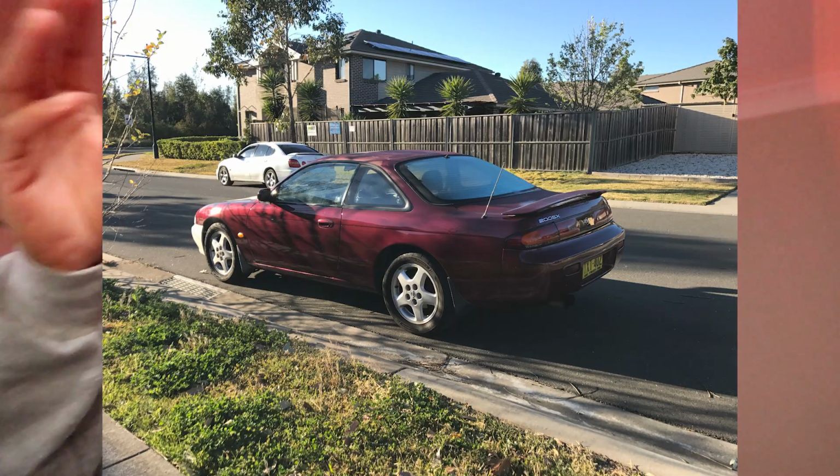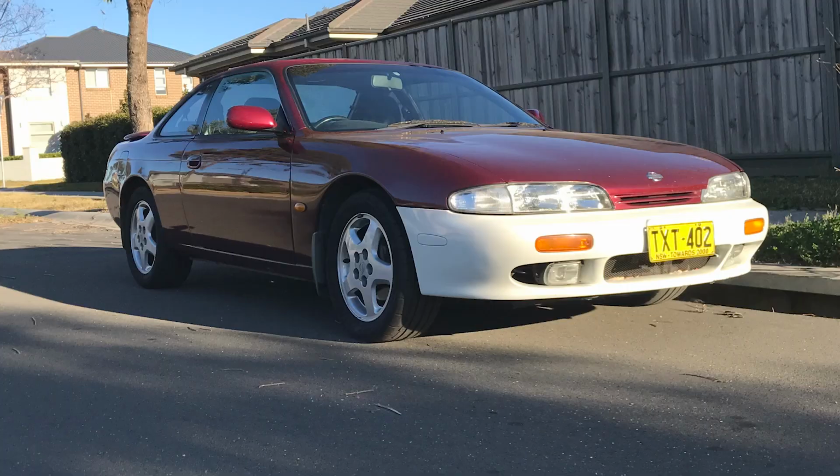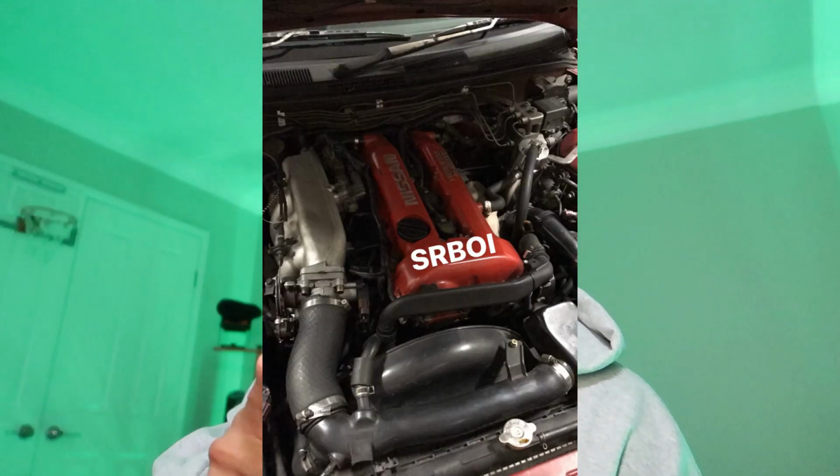And I'm not sure what happened here, because I remember in the span of doing all this, I bought another car. It doesn't make sense. So I'm just going to pause the story there on the Chaser. I bought a Nissan Silvia 200SX S14 Series 1, which is a Zenki. Fun fact, I've owned every single Silvia except for the S14 Series 2. That's the only one I haven't bought yet. I don't know if I'll do that down the track. Give this video a thumbs up so I can go buy a Series 2 Silvia, complete collection.